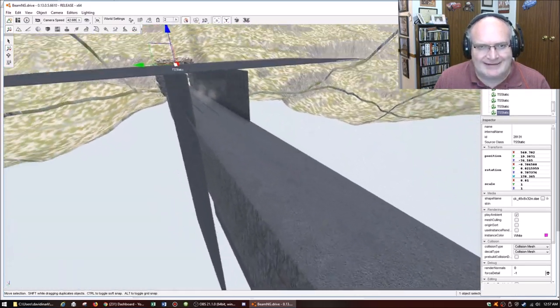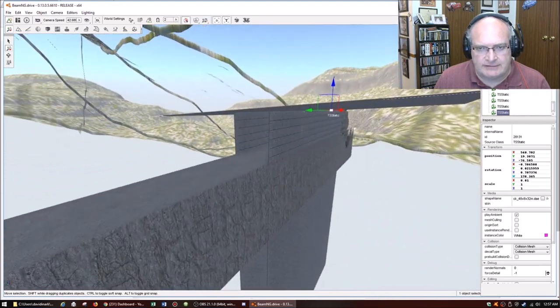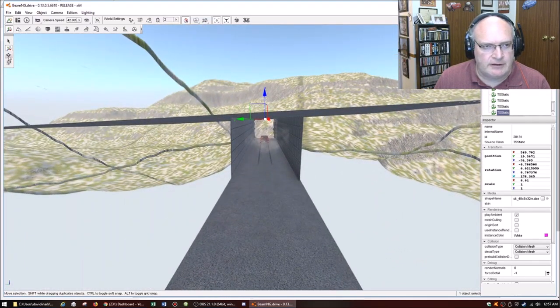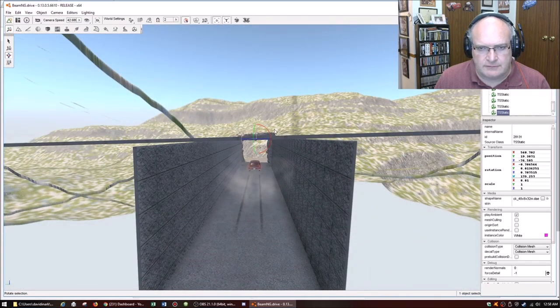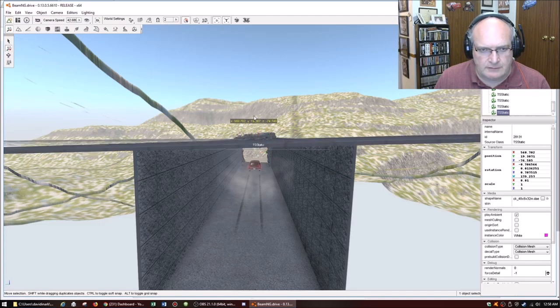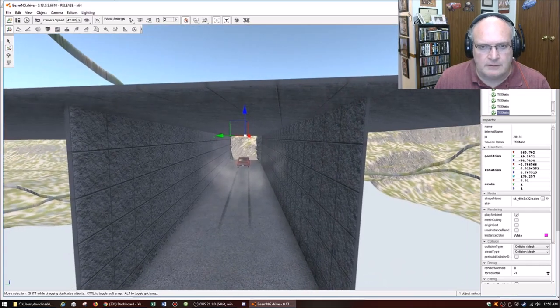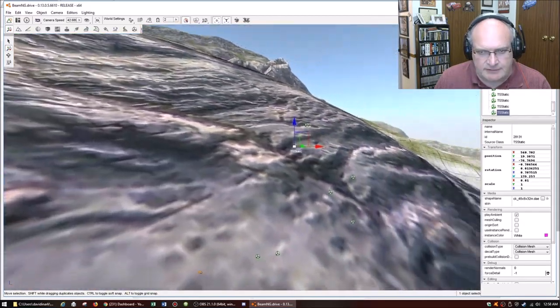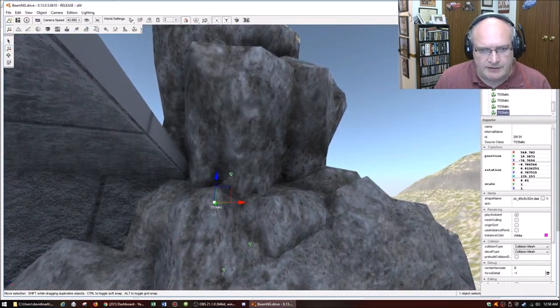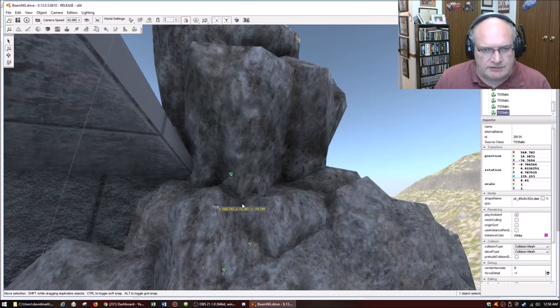Remember, once again, the idea here is to create the illusion that we are in a tunnel. So I need to tilt this just a hair that way. Nope, a little bit. Well, no, actually the problem is I just need to lower it, I think. Yeah, there we go. So let's just double check this. Okay, so it doesn't quite meet up here. So I'm going to move this in just a little bit.